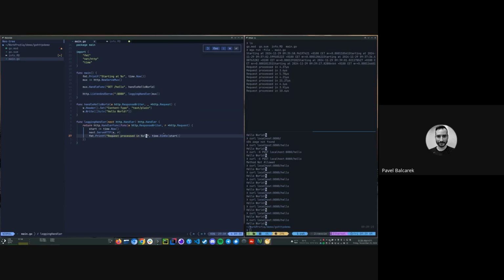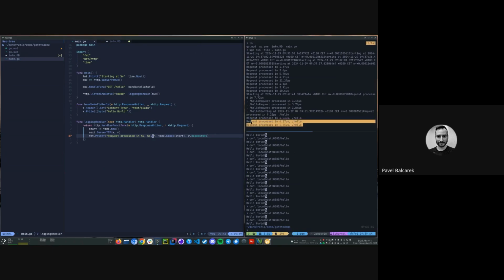So let's say we can do the URI. Yes, so you can see that. Oh, the formatting is quite off. Nice, that's better. So you can see the incoming requests, how long it took, and what we are looking at.